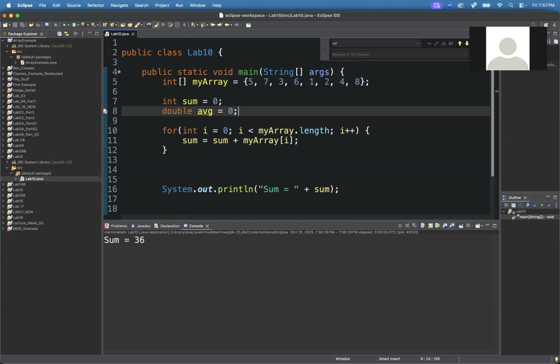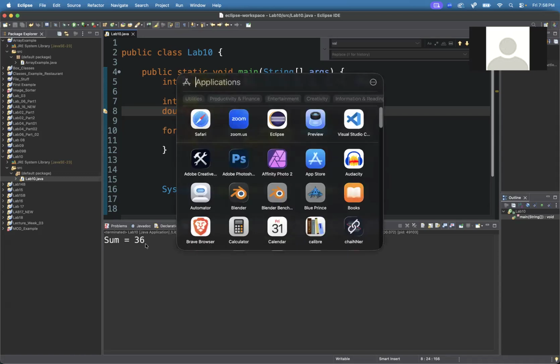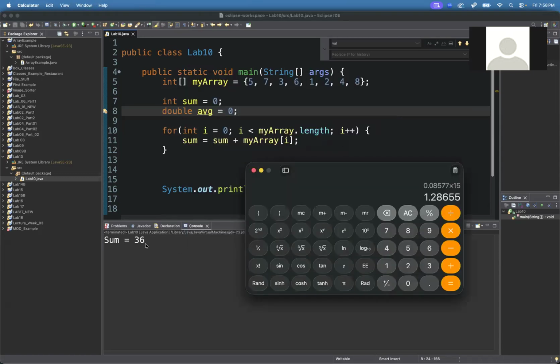It needs to be a double because normally if you are taking the sum of an array like this, and then you divide by however many entries there are, you're not generally going to get a whole number, right? So like I have 1, 2, 3, 4, 5, 6, 7, 8 things in this array. And so the average would be 36 divided by 8, which is 4.5, right?